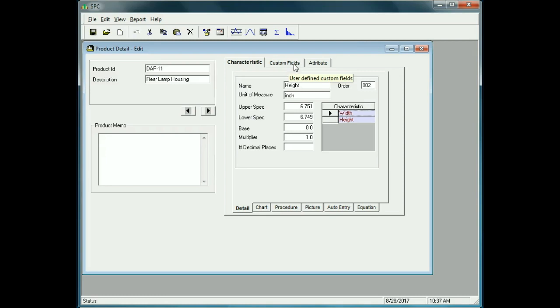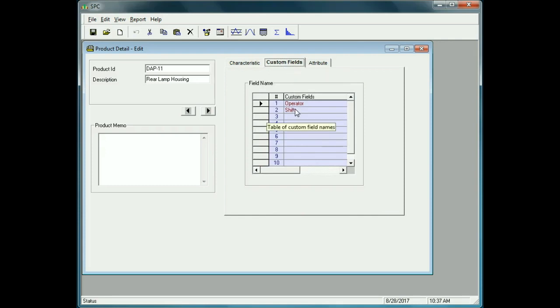So in this case, we have 2 additional custom fields that we've set up already. One is called operator and one is called shift. So if I were interested in an analysis of data based on a particular operator, because maybe we think the operator might be influencing the measurements, which is not good. But if we were interested in that kind of analysis, we would be able to say, okay, give me a report for, let's say, operator Frank, and that report would then reflect Frank's measurements over the various days that he has worked. So that's what custom fields are all about.